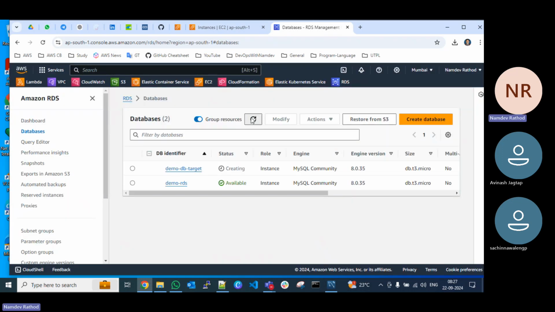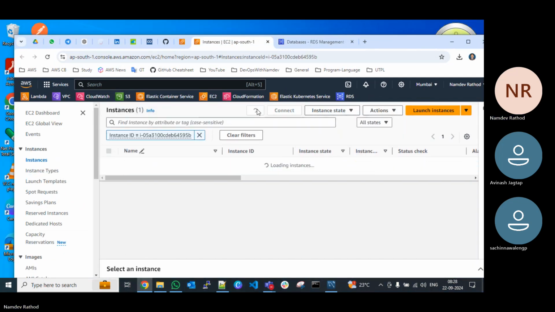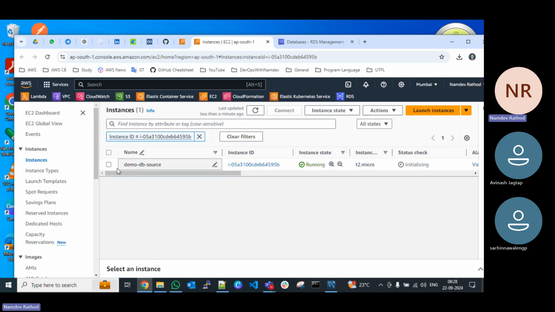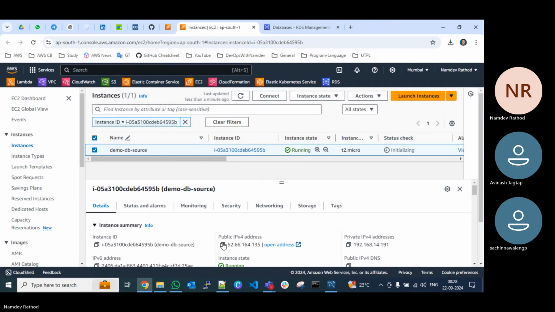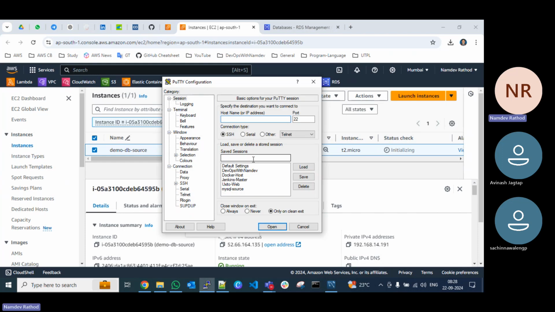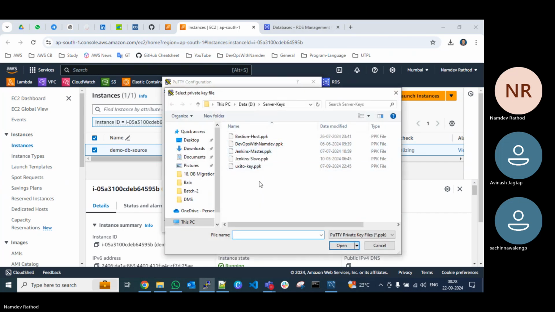So this also requires a couple of minutes here. Meanwhile, we can go to our EC2 instance, demo DB source, and get the IP address. From PuTTY, you can add the connection with the IP address and then the key pair, this one.